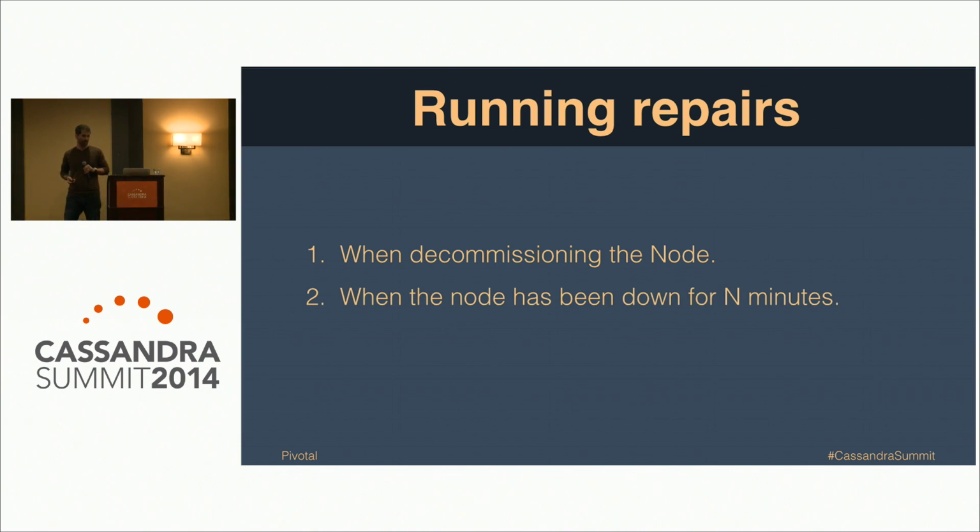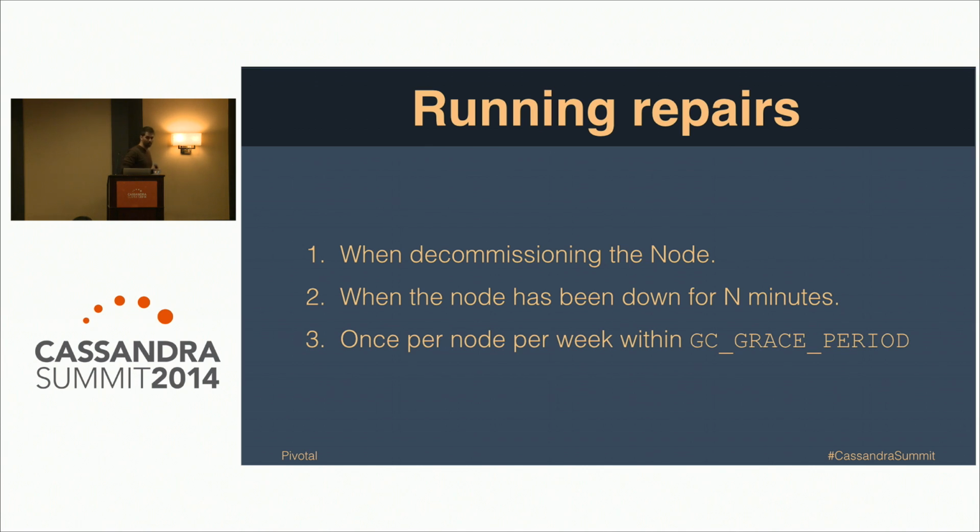We also allow the operator to configure a time threshold where, if the node has been down for longer than this period of time, then we run a repair when the node comes back. So if there was some downtime in the node for, say, 20 minutes, and the operator said 15 is their threshold, when the node comes back, we will run a repair on that node. The reason we have to make this configurable is because it actually has everything to do with the amount of data that's being written to the nodes per minute, right? And that's something that we can't know ahead of time, so we have to allow the operator to change that.